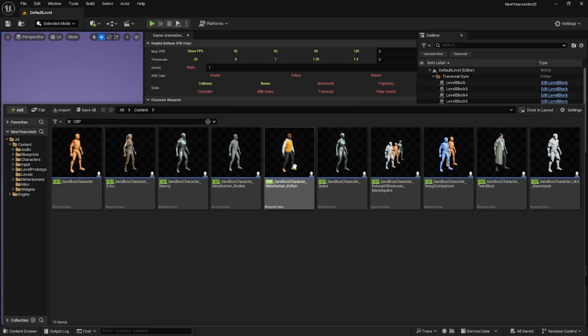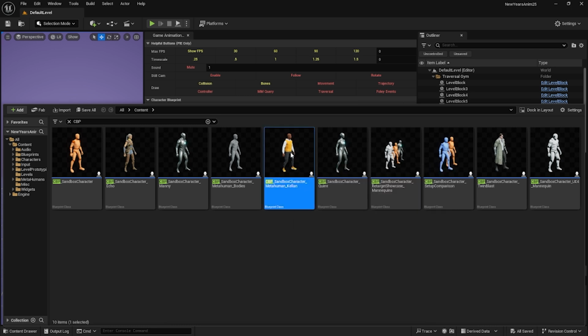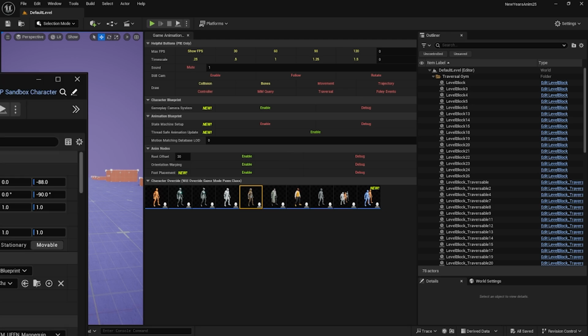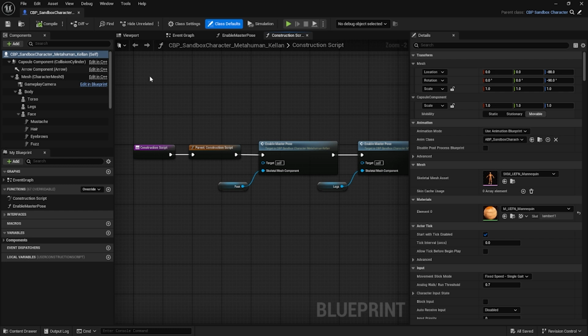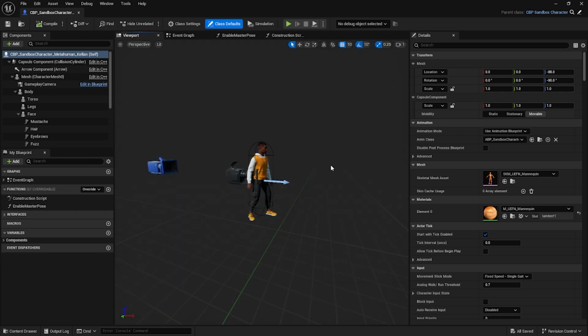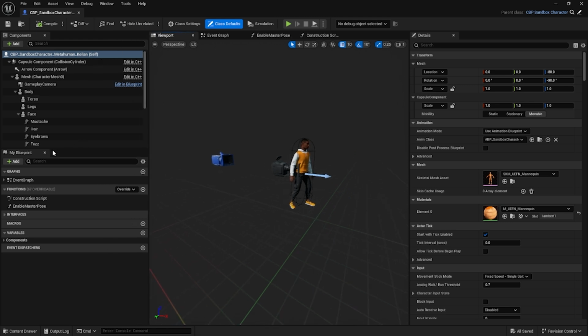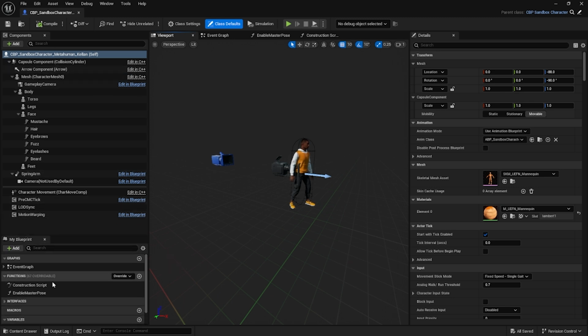So if you click on our MetaHuman character, you can see that in the viewport, our character is adjusted in a good way with all the required camera additions, with all the things that we are already familiar with from MetaHumans.